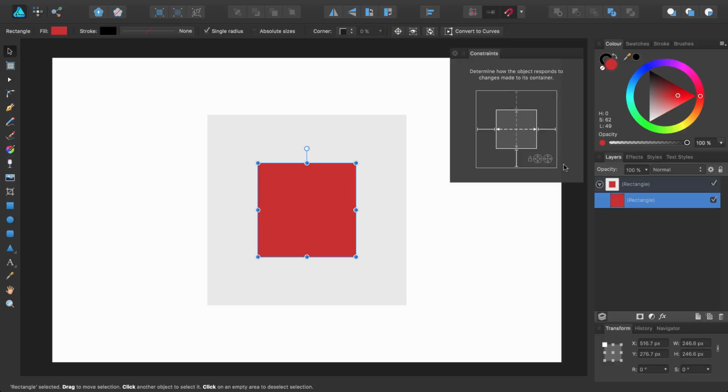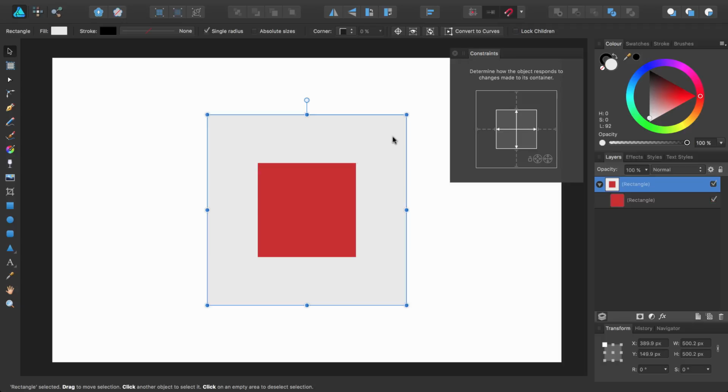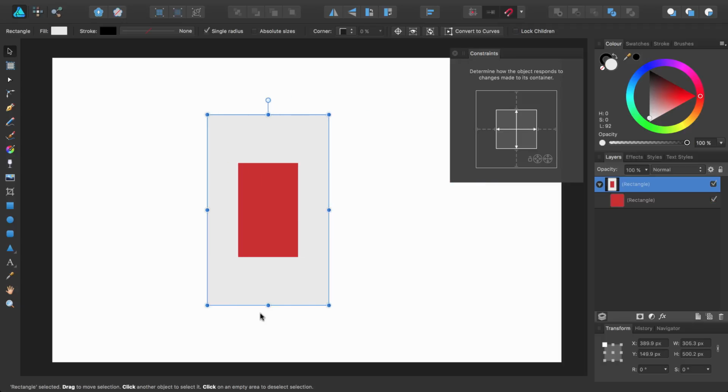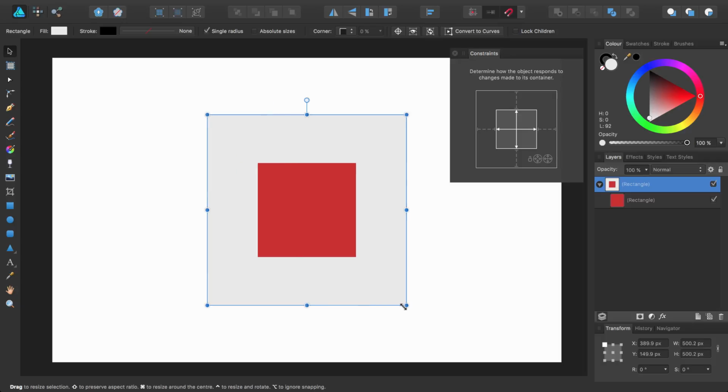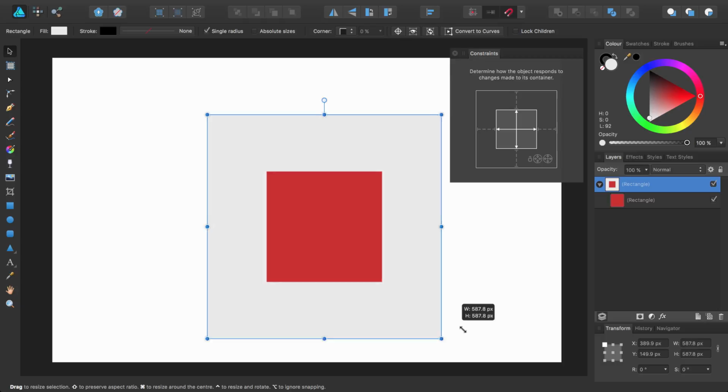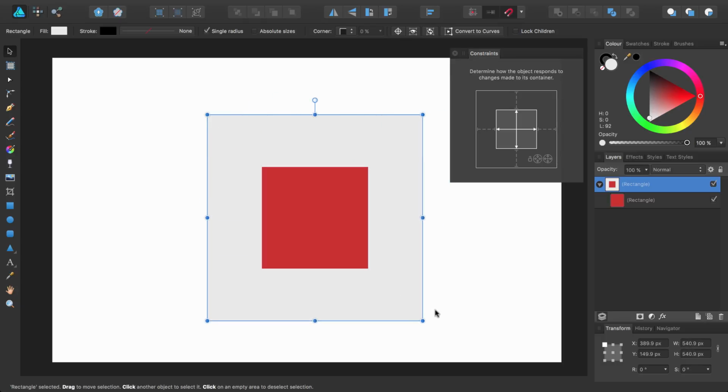Finally, we'll look at these 2 icons here. They provide control over aspect ratio scaling when a container is scaled disproportionately. So to show how this works, let's remove all anchor points. So currently our square is unanchored and does not scale. If we switch on scaling, the red square now shrinks and grows as the grey square is resized. And it resizes proportionately when the grey square is resized proportionately.